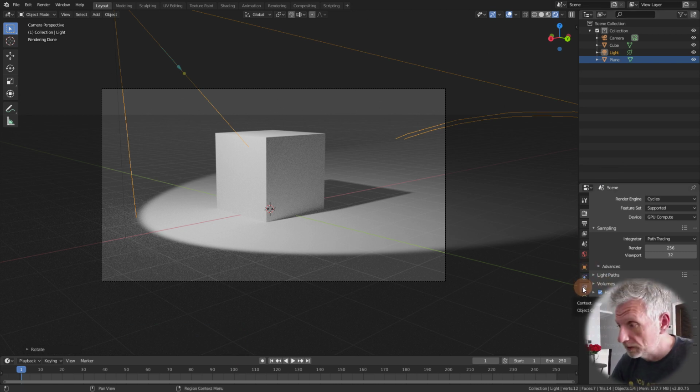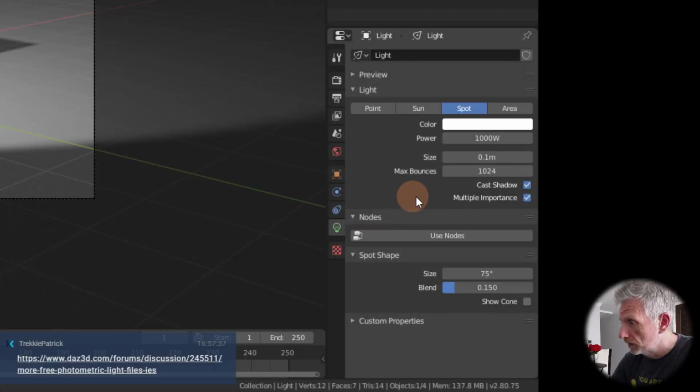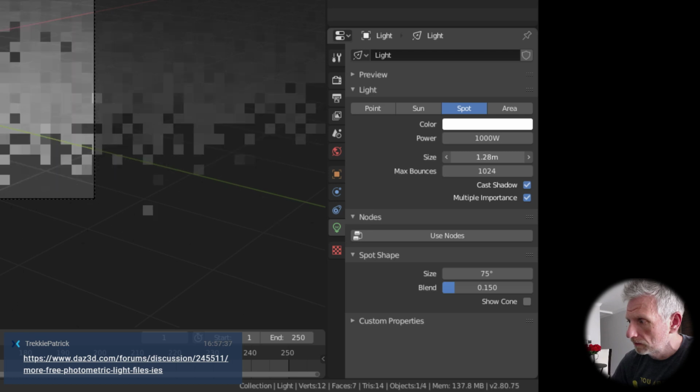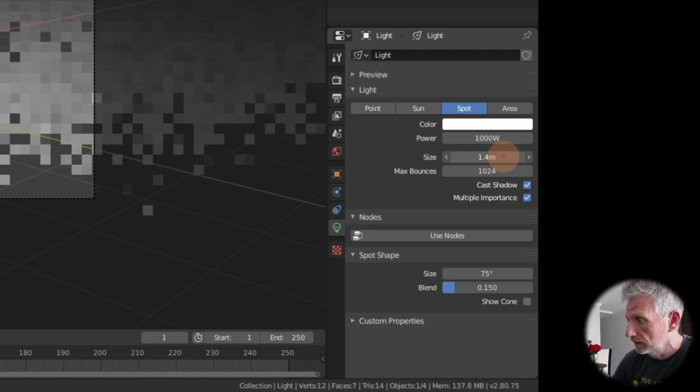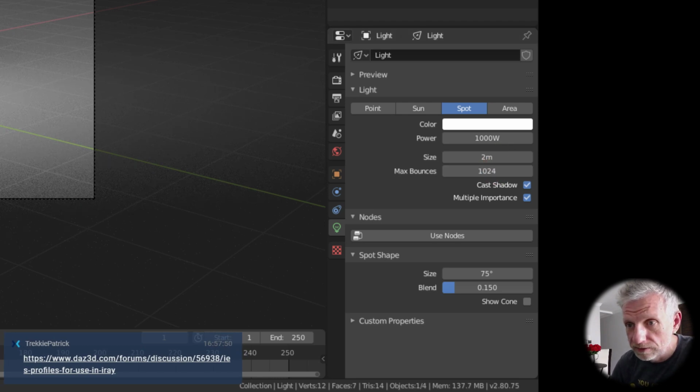That, I guess, would be something we can do in the Light tab. And I guess it may have something to do with the size of the spotlight. So currently it's 0.1 meters. So I guess we make that larger, turn it maybe into, yeah, there we go. That's exactly how it's done. If we turn that into a 2-meter light cube, then we can see that the shadows are getting a lot softer here. Very cool. Let's render that.